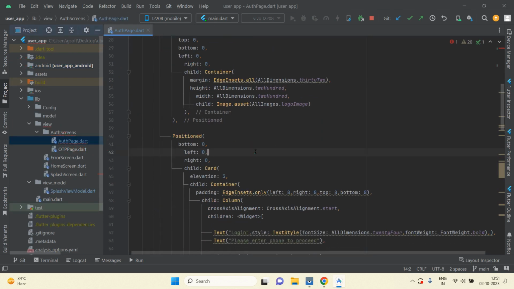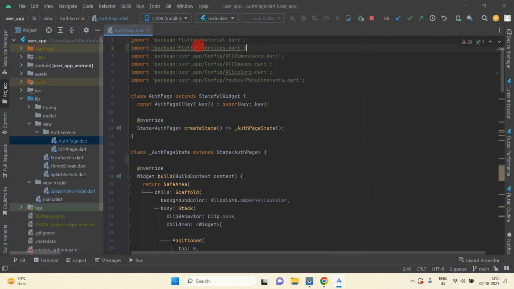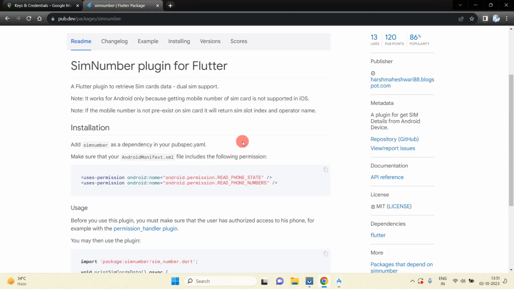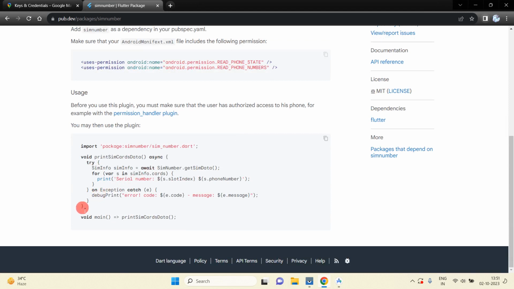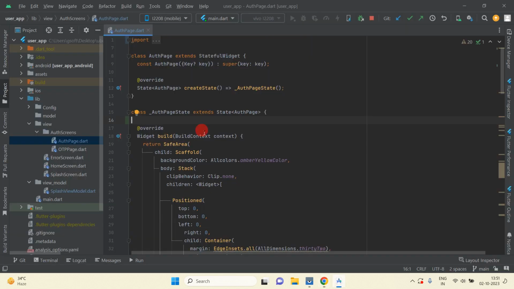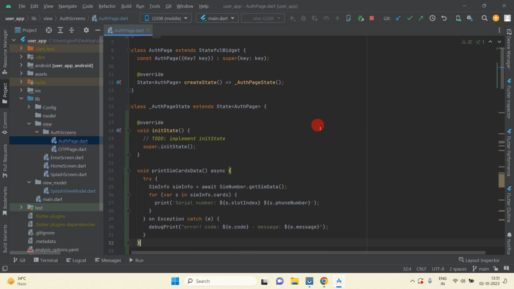Open the auth page, and you can see we are getting an error. So I'm going to remove this error. Now just copy this print sim card function, and here we will use init state, and after init state we will paste that function which we have copied.